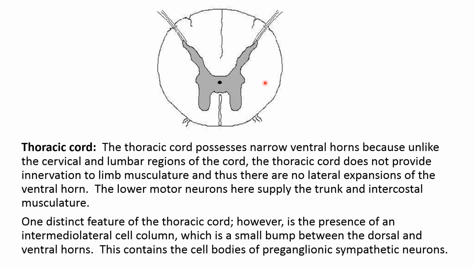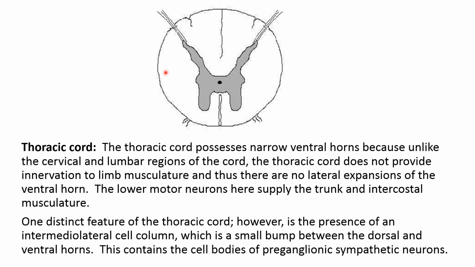As we go a little bit lower into the thoracic cord, we see that we have very little gray matter down here because there are no extremities at the thoracic cord, so you don't need so many lower motor neurons. There's also much less sensitivity of sensory input, and in fact your ability to distinguish small spots on the skin is much reduced on the thoracic cord compared to the fingers, for instance. So we have many fewer fibers, and this region has much less of the hand information coming through, but does have all of the leg sensory information.